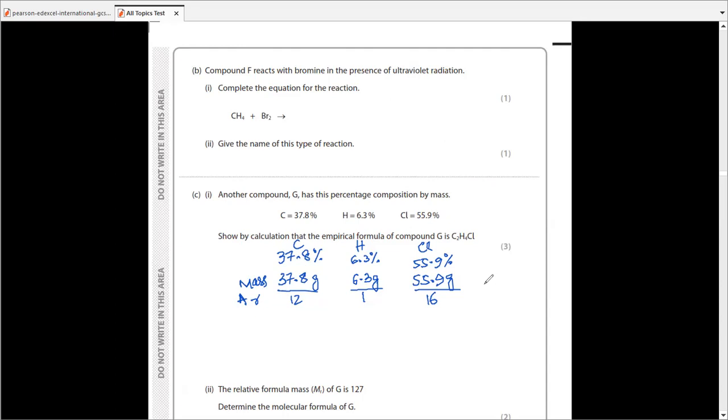Is there an easier way of doing this? Yeah, there is. Actually, there are only 2 steps to follow in this part. I'm just doing trial and error for this. No need for trial and error. Okay, from the first part, what you got was that the empirical formula is C2H4Cl.